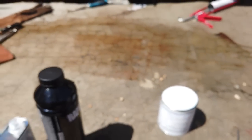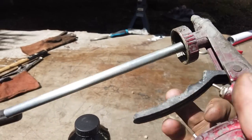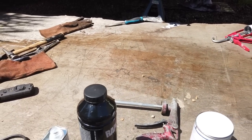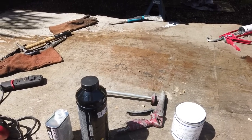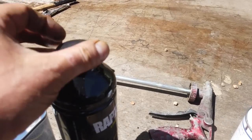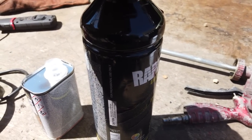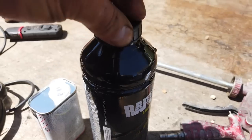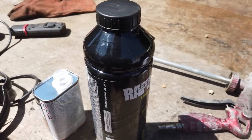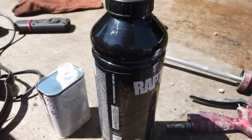Right, so get the spray gun ready, which is coming across to your screen now. There is the gun. Just draining the water out of the compressor before I start. Always drain your compressor down. They collect water. There's a drain screw on the bottom of your compressor if you're not using a filtered system. If you're amateur DIY, it just stops water droplets appearing when you're doing a paint finish. Because the compressor, by nature, when you compress air, you get water and moisture drawn out of the air, collects in the tank of your compressor. There's a drain screw on the bottom. Get rid of it. See you in a sec.